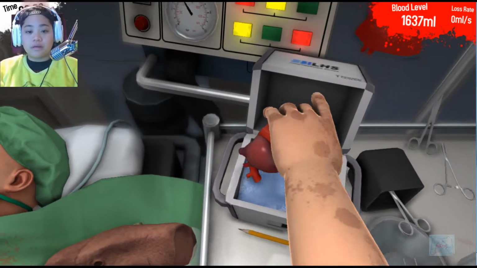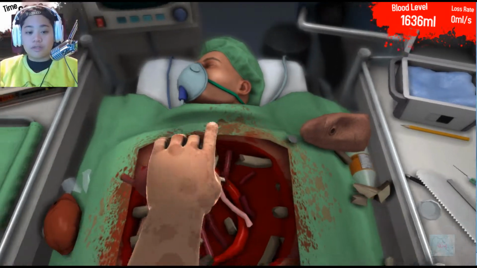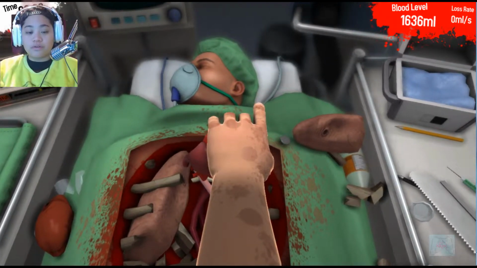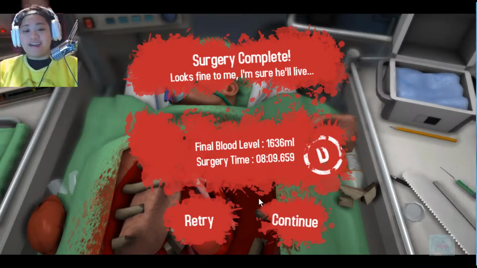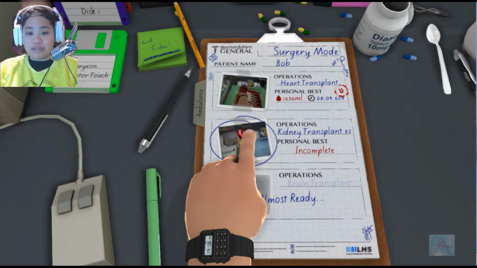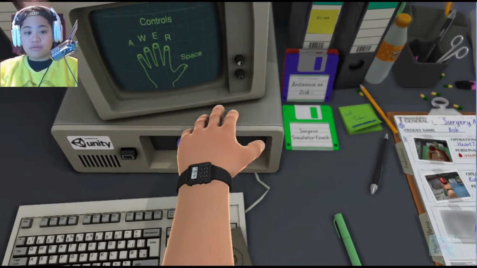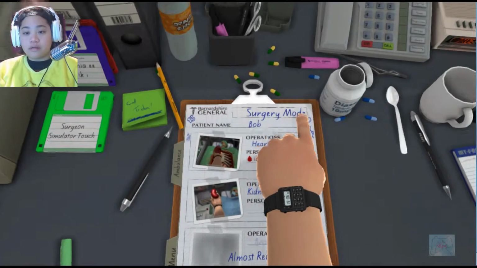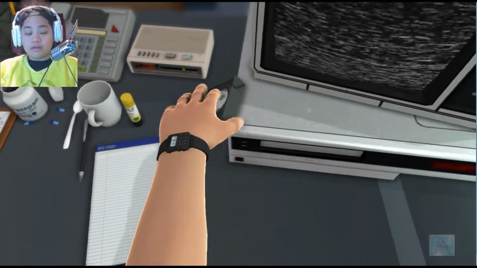Let's get rid of all these other things that he clearly doesn't need like that. That might be a... looks like a liver. Let's angle our hand down. Or not. Yeah! Get that crappy heart out of there. And the new heart. That is a lot of blood on my hands. Okay. And... place it gingerly. Ever so gently. Bloop!